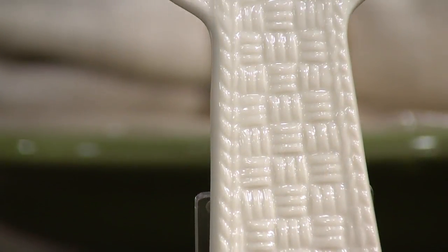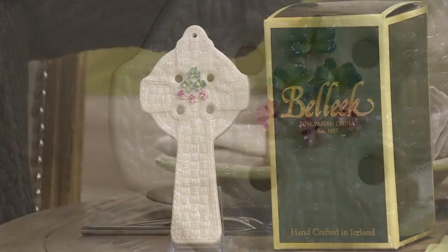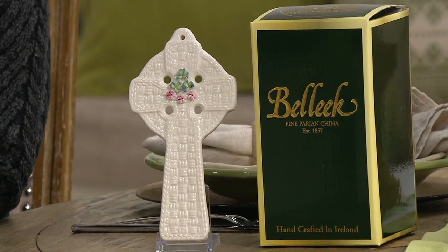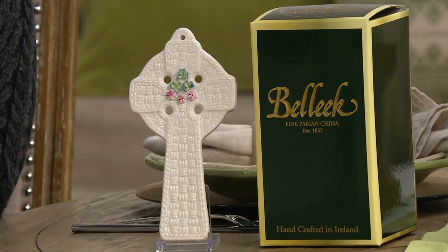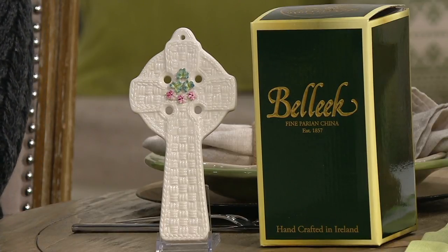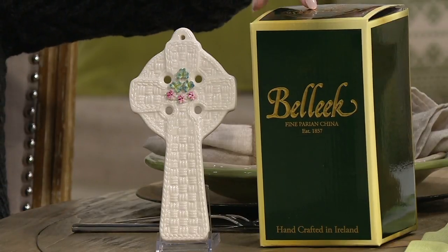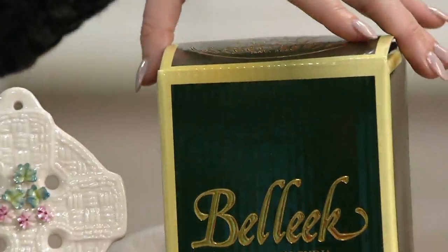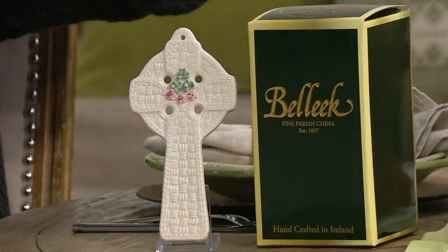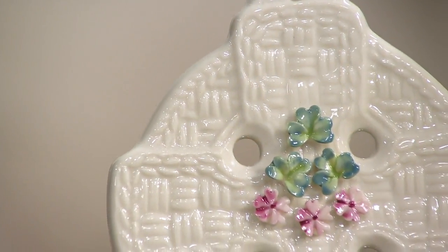What's kind of cool about Belleek pieces — because it's been around so long and has really stood the test of time through world wars alike — is that if you are a collector, and I know you tune into QVC on St. Patrick's Day because we have all these amazing pieces straight authentically from Ireland, there's always the stamp at the bottom which helps you recognize that it's authentic and what time period it came from. Now this is the box it's going to come with — nice and sturdy. This is such a prestigious company from Ireland that orders were made back in the day from royals like Queen Victoria, the Prince of Wales, and nobility alike.